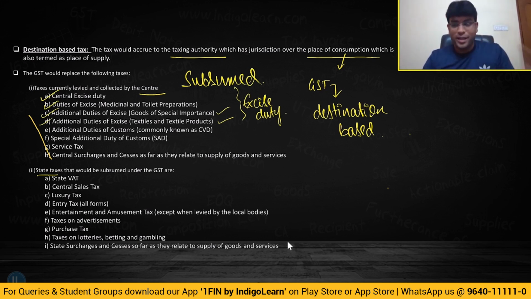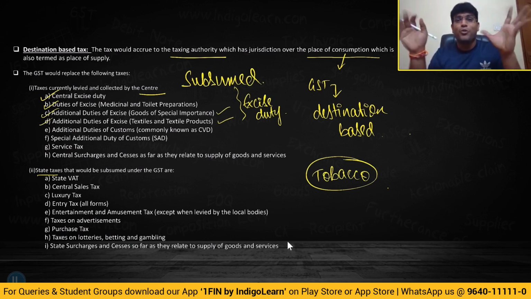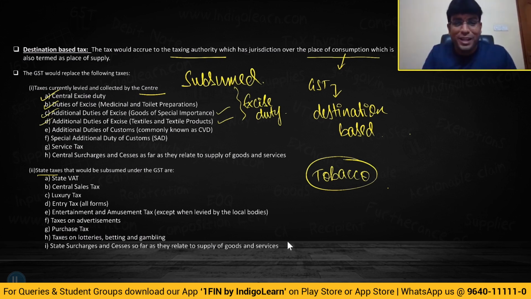Why did I say majority of the products? Let me tell you, there is one such product called tobacco. Tobacco is one such product on which central excise duty as well as GST both are being levied. That's the reason why whenever we go to movies, every time we see that smoking and drinking is injurious to health. And in fact, some people in India have questioned the government, why are you imposing both old as well as new taxes? That's actually not correct.